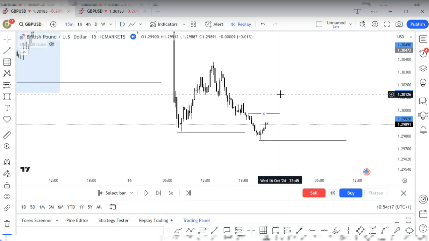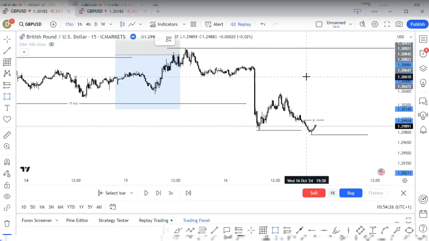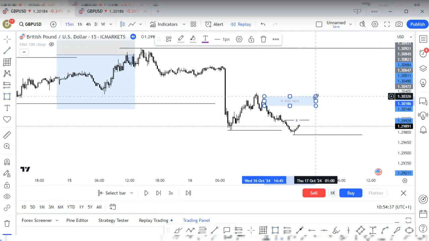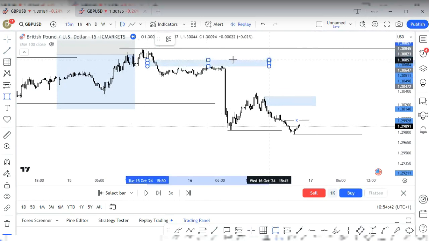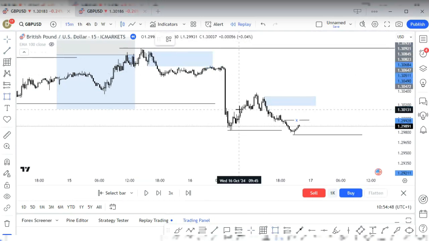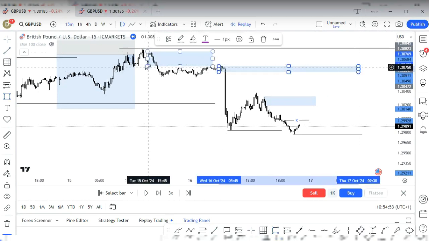What we are looking for is for the market to take out this inducement first. Then probably if the market gets to this level, after taking out this inducement, let's look for our POI. Inducement POI, yes, this can be our fourth POI. Then this will be our extreme POI, which has been mitigated. So this is the POI we are using. So this level now, if market comes there, you can have a sell.